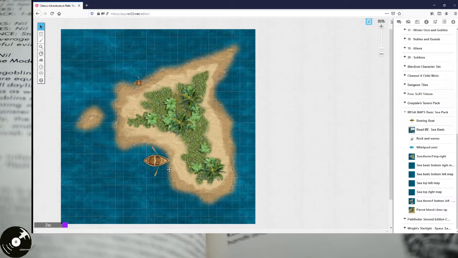So now that we kind of have our little map and our little tokens, we can manipulate further and farther ahead. Into our tools. The next one is your draw tool. If you ever used MS Paint as a kid, oh God, I'm showing my age, aren't I? MS Paint's not around, right? That closed. I remember that. You'll be able to recognize this as a simple draw tool or the pencil.